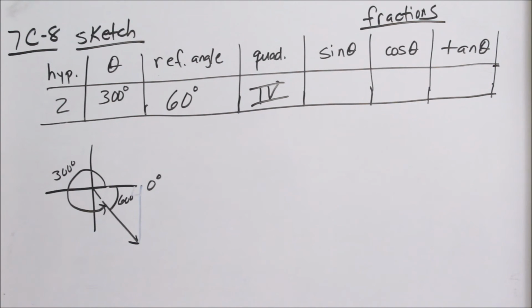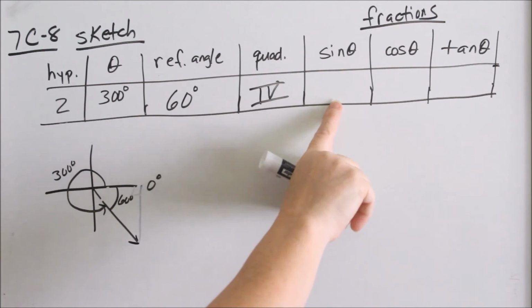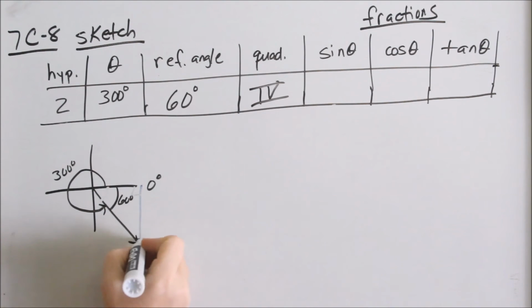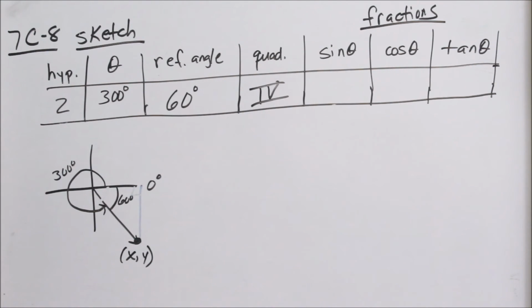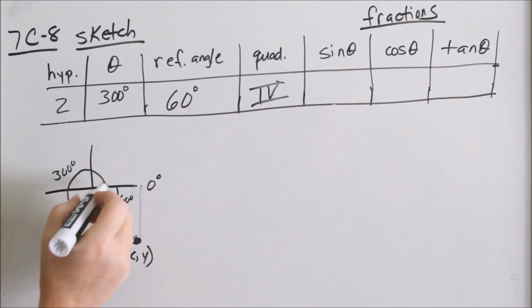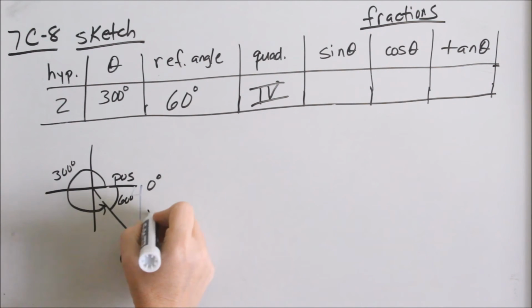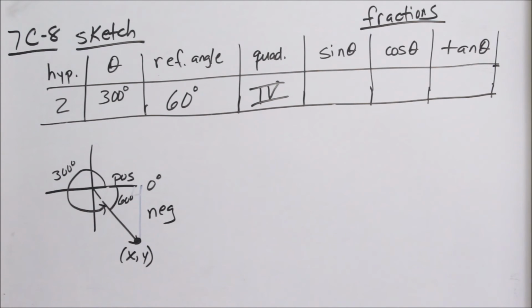So now we want to look at the value for sine, cosine, and tangent of theta. And our theta right here, we're going to use the reference angle. We will use the reference angle of 60 degrees to help us determine that. So it's like you have a point right here. You have this x and y coordinate, okay? Would your x value be a positive or negative? Would your y coordinate be a positive or negative? Well, to get to this point, your x value, you go to the right, which is a positive. Your x coordinate would be a positive value. Your y coordinate would be a negative value because you have to go down.